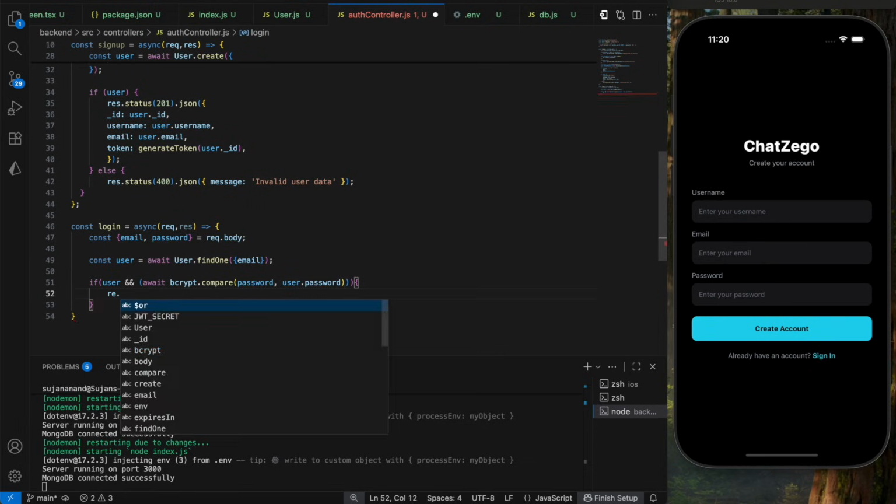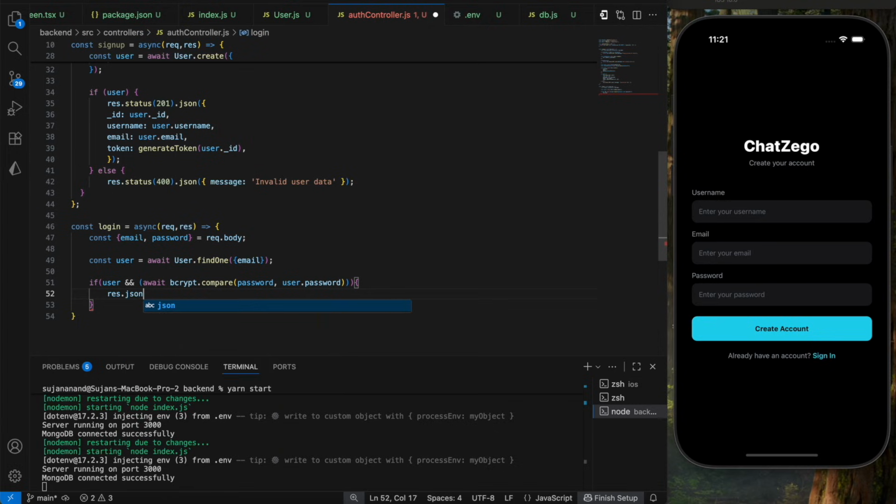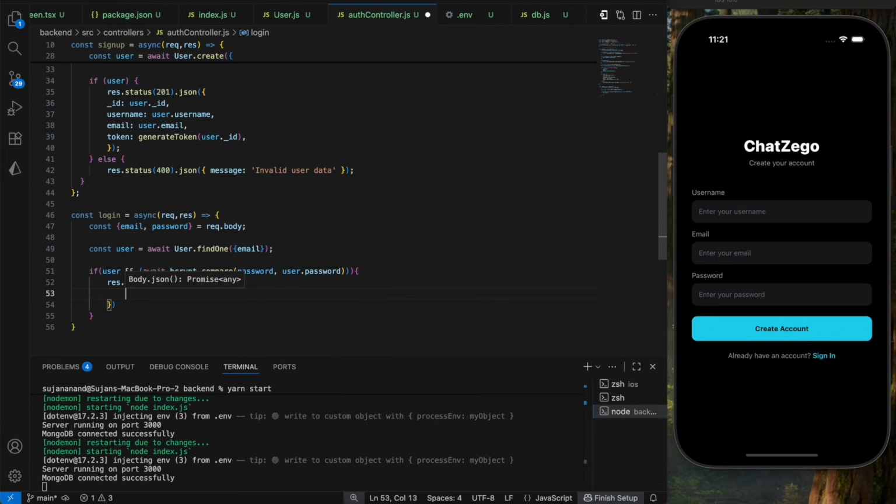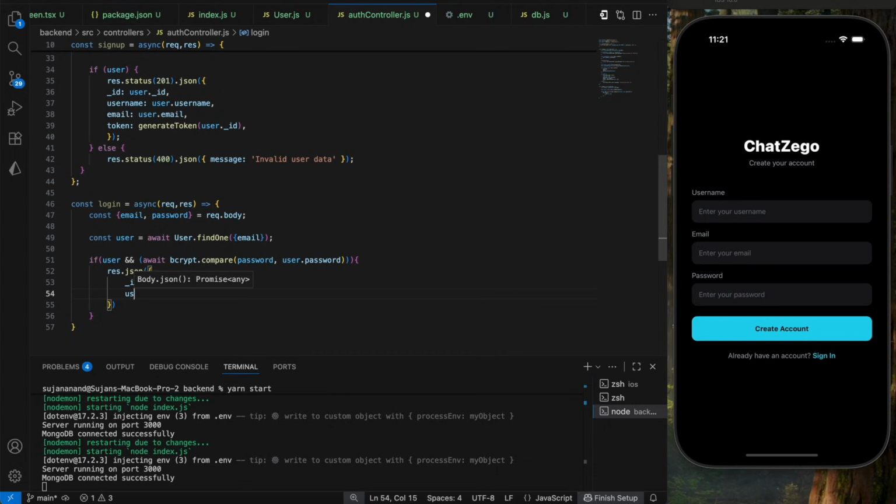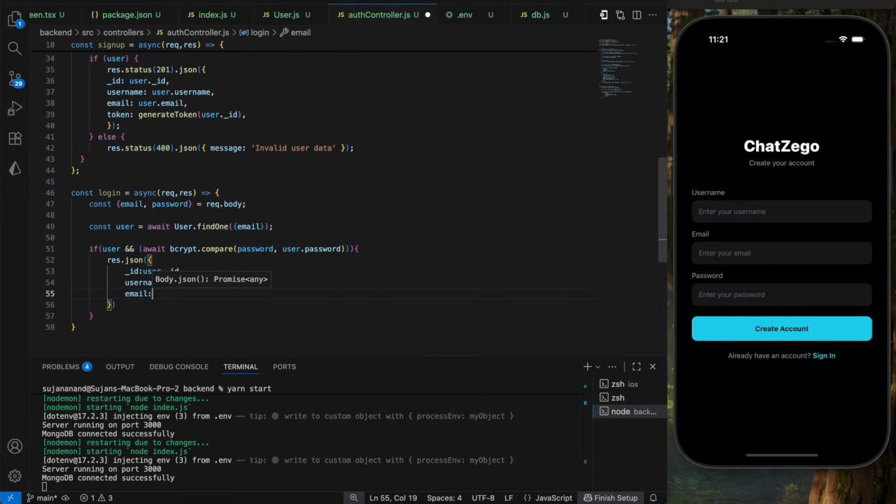If that's the case, I'm going to say result.json. Here having your _id, that is going to be user._id. Next I'm going to say username, this is going to be equals to user.username. Email is going to be equals to user.email.